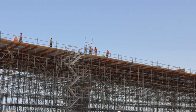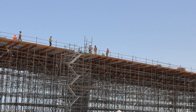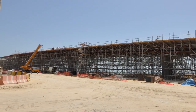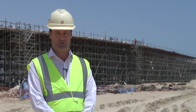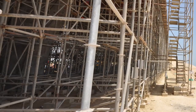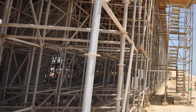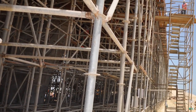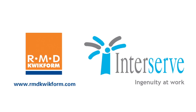The rapid shore deck system itself proved very quick to erect, and they're very happy with the system. To do their program, which is very tight, they decked out the whole bridge deck, and they've used soldiers and aluminium beams for the deck support, and they've used special connections made by RMD Quickform provided for the wing walls.